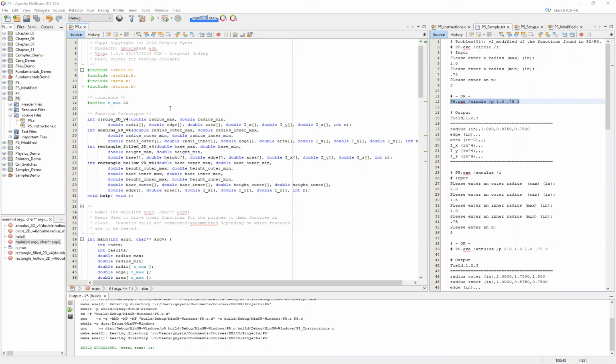This version of the function uses parallel arrays. We're going to see how we're going to leverage that. And this video assumes that you've been following along with the earlier videos and have already set up your P5 and have possibly completed your P3 modified so that you see how we're actually going to use for loops.